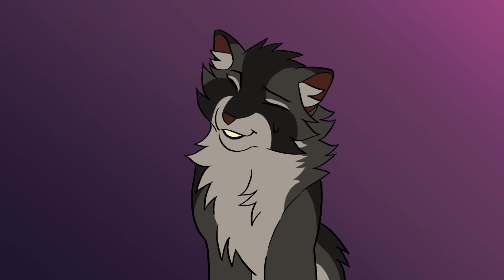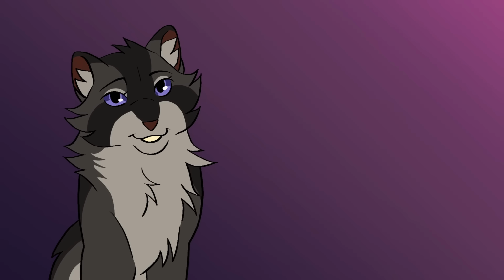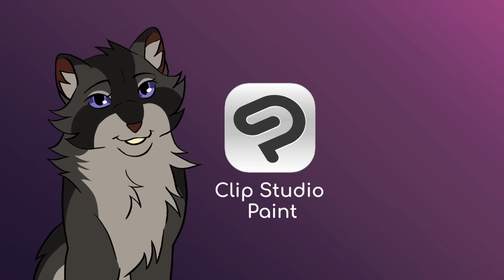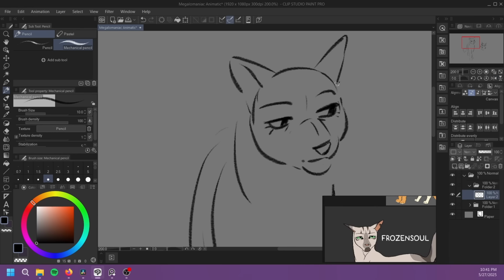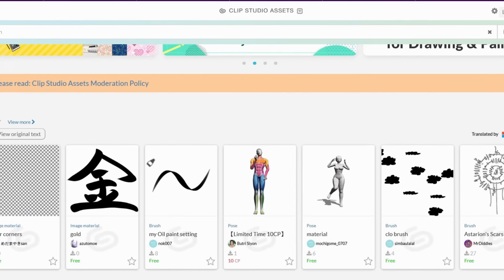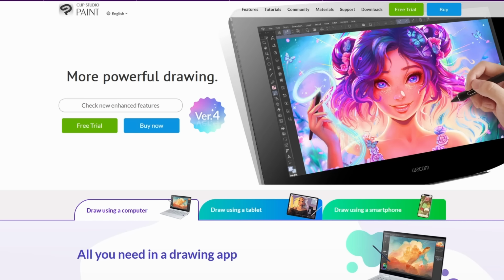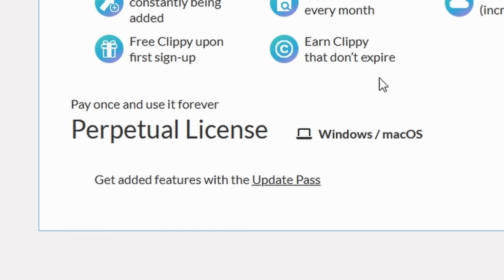We'll start at the very beginning, the programs I use. So the main two that are the most crucial for my work are Clip Studio Paint for drawing everything and DaVinci Resolve for editing. Why those? Clip Studio Paint is a fairly easy software. It has a lot of tutorials, many assets and brushes ready to download from the internet. Now, it's not a free program, but the good thing about it is that you can purchase it once and have it forever. You don't have to do the subscription thing as in many other programs these days.